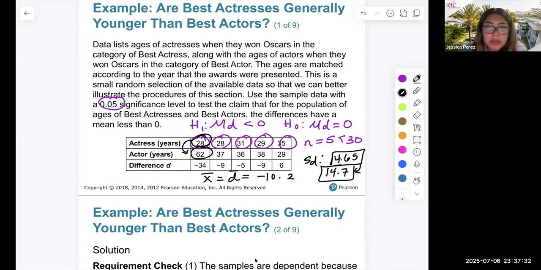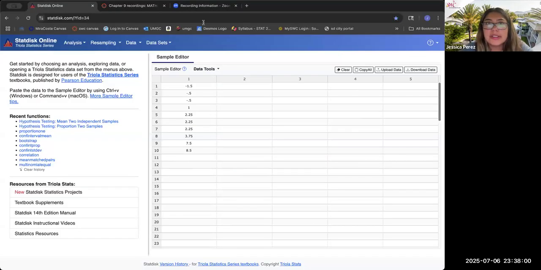So I'm going to open up, you're not going to have to do this by hand. We know that alpha is equal to 0.05. We know our matched pairs, we know everything. So that's the first thing we need to do. Find out the pieces of the puzzle before we can continue. So the first thing you want to do is go into StatDisk. So hopefully you guys are all looking at my screen.